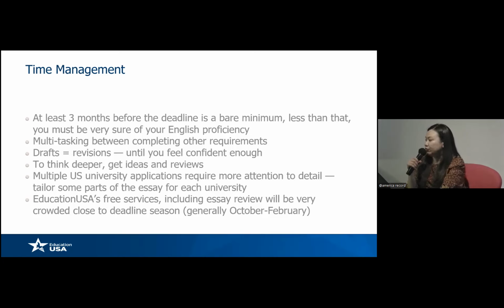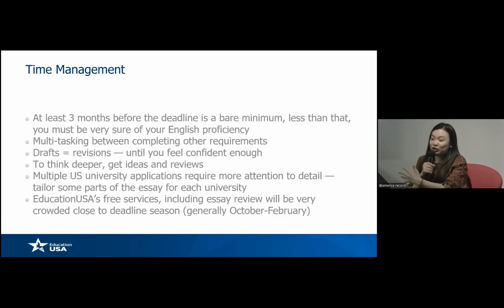So until you're confident enough to submit, of course it takes time, right? Sometimes you can get one essay review slot per week if you get lucky. Some of my advisees have to wait 10 days, 2 weeks during a very crowded season like this.